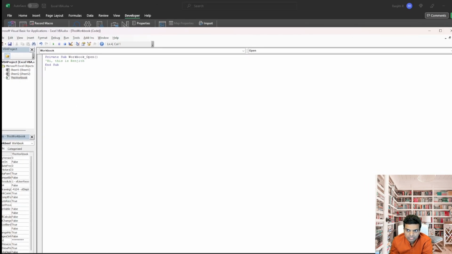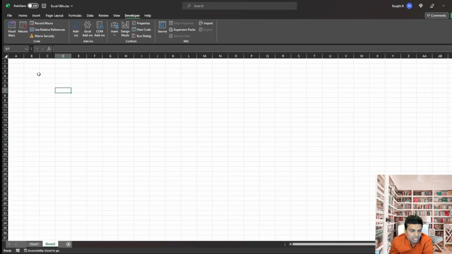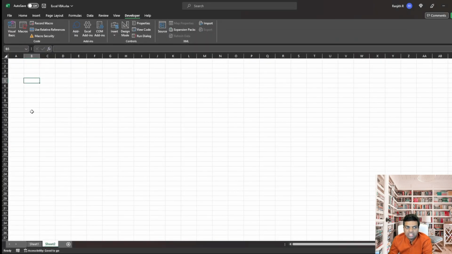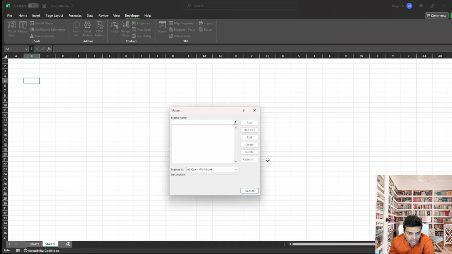Right now, the VBA can be accessed in one more way. If you press Alt and F11, the same code window will open up. So there are two ways: one is to click on Visual Basic, and another is Alt F11. Now we have macros. If we had any other recorded macro, it will show over here, and you can run that macro or edit it, right? We will be going through all these options in the future.